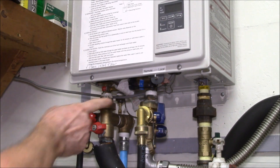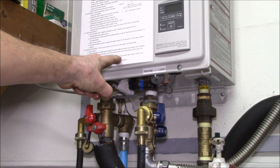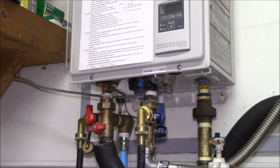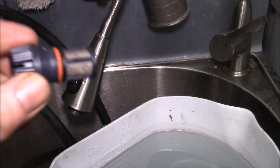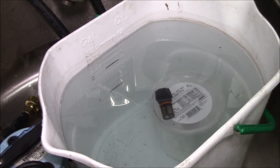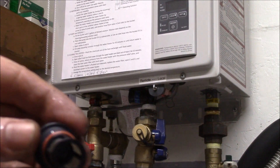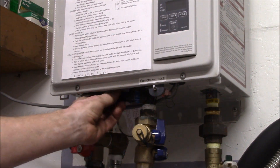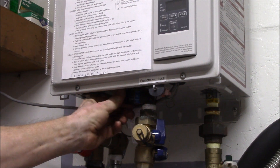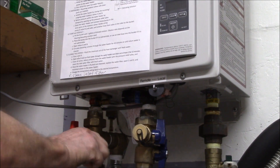Before I open up the other valves I want to check the inlet filter — that's one thing I added to the instructions. The manufacturer kind of says to replace the water filter, but it's a screen, so unless it's really damaged I don't see why you have to replace it. There's a little bit of water in there — that could use a little cleaning. I'll let it soak for a few minutes, then we'll brush it off and put it back in. I let it soak for a while, then ran a toothbrush inside and outside and blew it out. I think that's good.